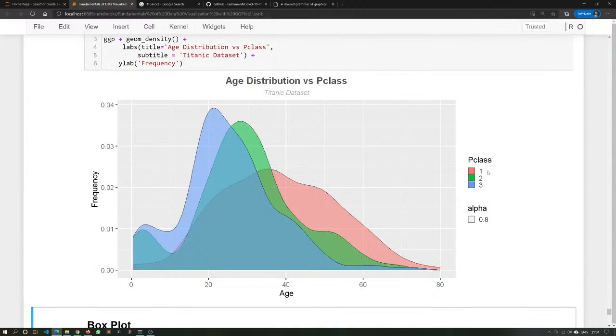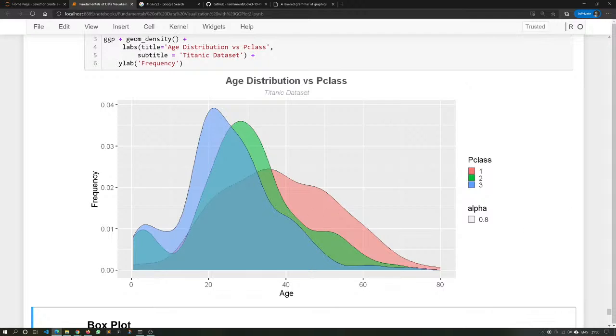All right, so this one shows the passenger class and age distribution. Now you will notice the people with the higher age were traveling in the higher passenger class, that means the first class passengers. This is also logical. Let's say if my age is 50 years, definitely I would be able to save more than what I currently have. If my age is just 20 years, then I might not have much money to get a higher class ticket. So I might prefer to travel in the third class.